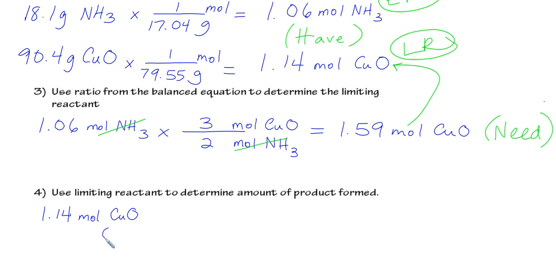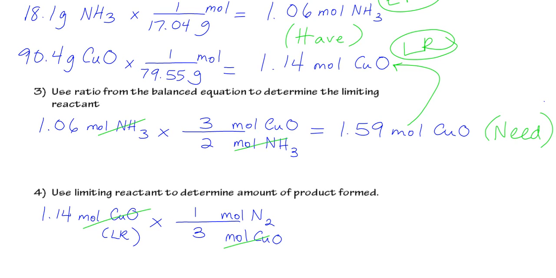And again, I always start with my limiting reactant. So now that I'm in moles right away, I can cancel moles of copper oxide and switch it over to whatever product I want. In this case, it's the nitrogen. My ratio is 1 to 3. You are gone, copper oxide. Okay, so right now I'd be at moles of nitrogen.